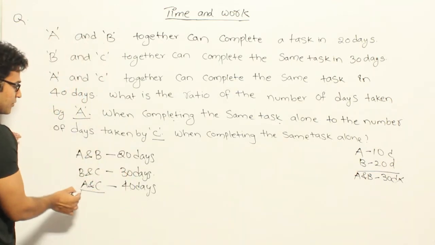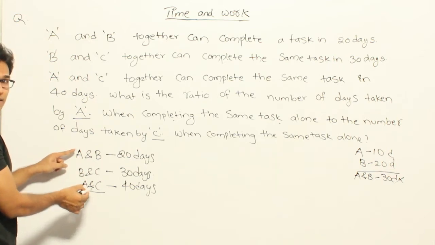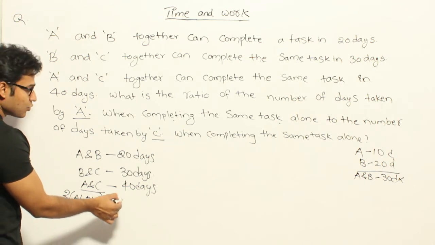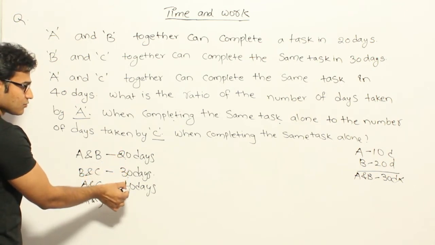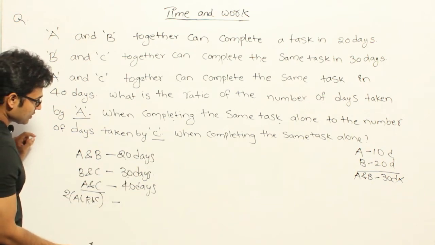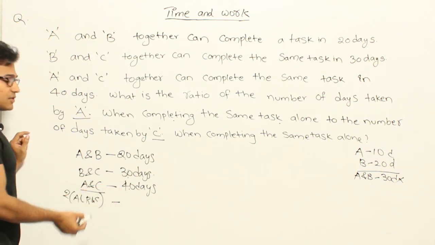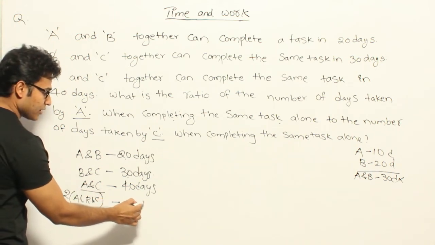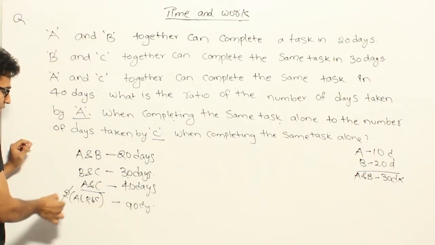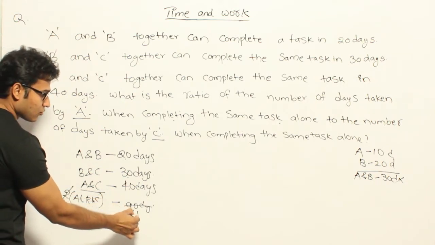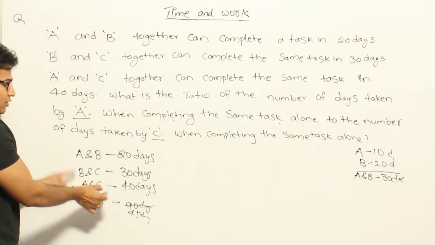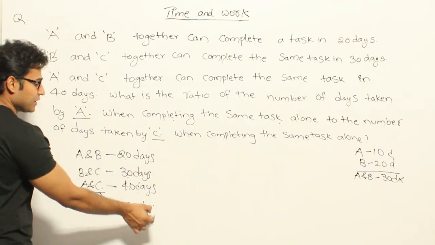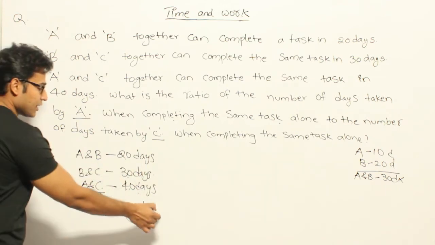What some people will try to do is add these all up and say that 2 into A plus B plus C is going to be 20 plus 30 plus 40, which is 50 plus 40, 90 days. That is fundamentally wrong, isn't it? Okay, let us assume that you are right. Now what are you trying to say? A, B and C all are able to do the work in 45 days. When A and C alone are able to do it in 40 days, how can you add B also to the party and then say that they require 45 days? So you cannot add the number of days.